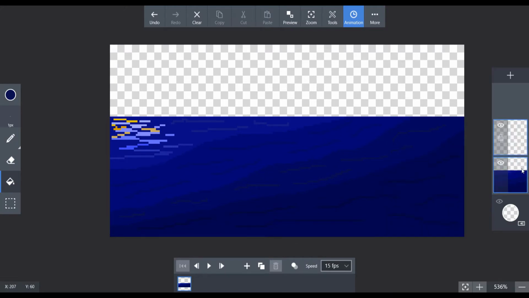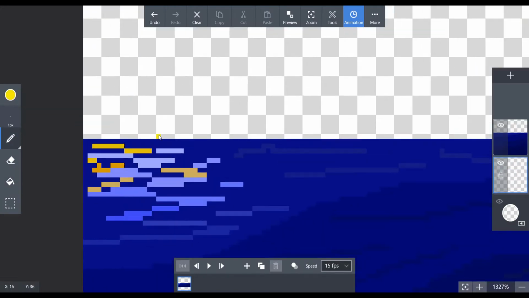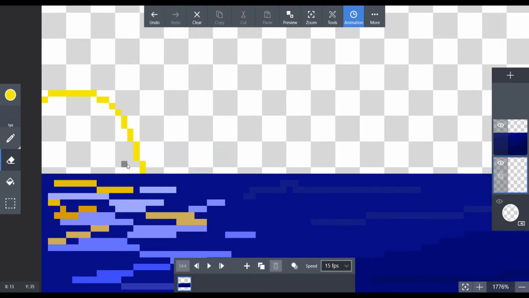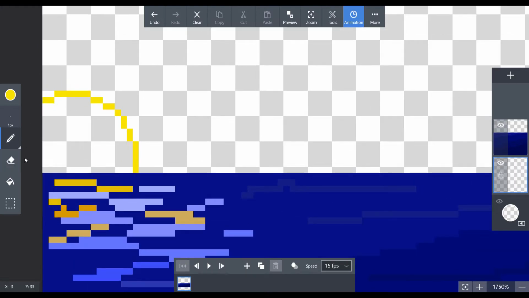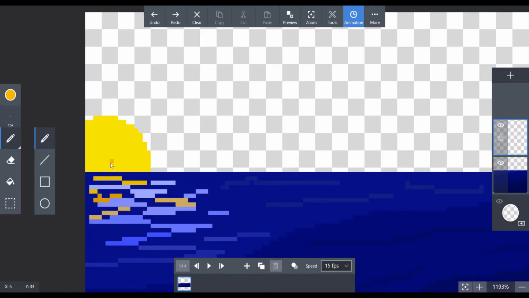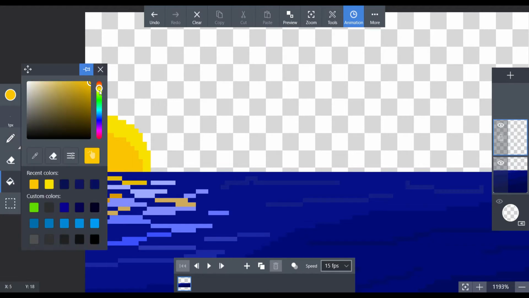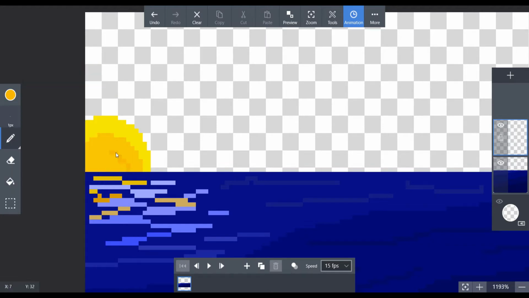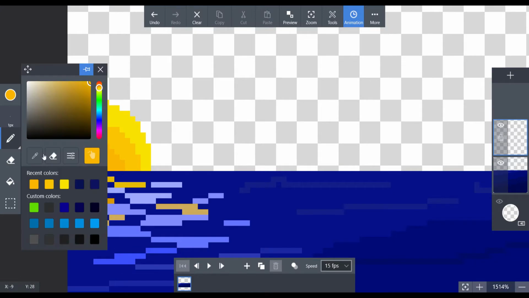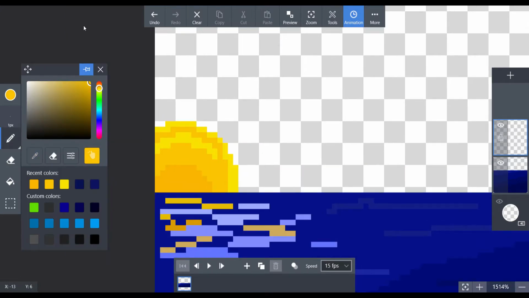So next I should be moving on to the sun, which was mostly simple except for the fact that I redid it 5 times, I think. So yeah, the sun is pretty easy overall. You just kind of have the yellow base, different hues of colors on the inside, which I will be editing again. And then after that you have to add a glare, which I will be doing later on in the video.